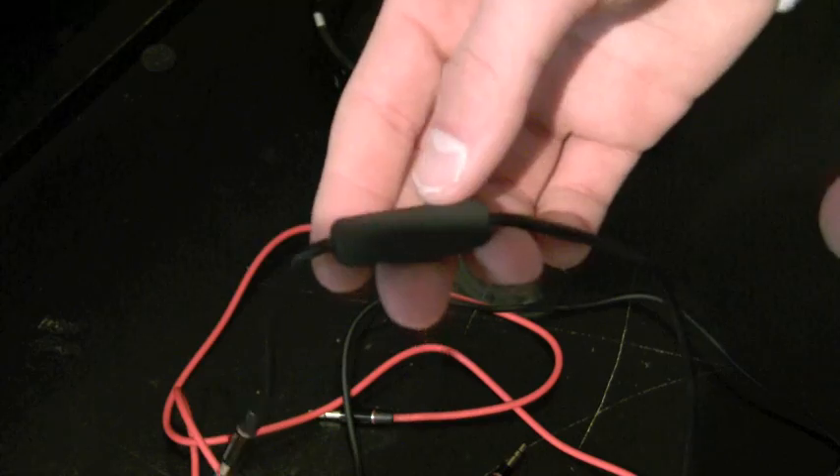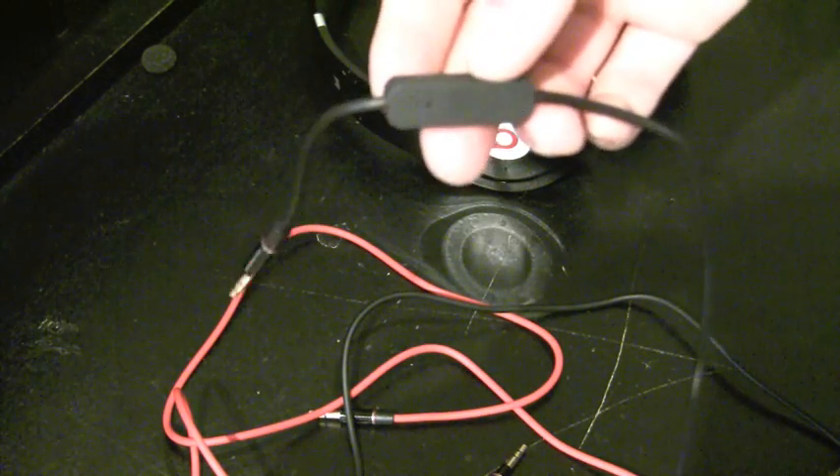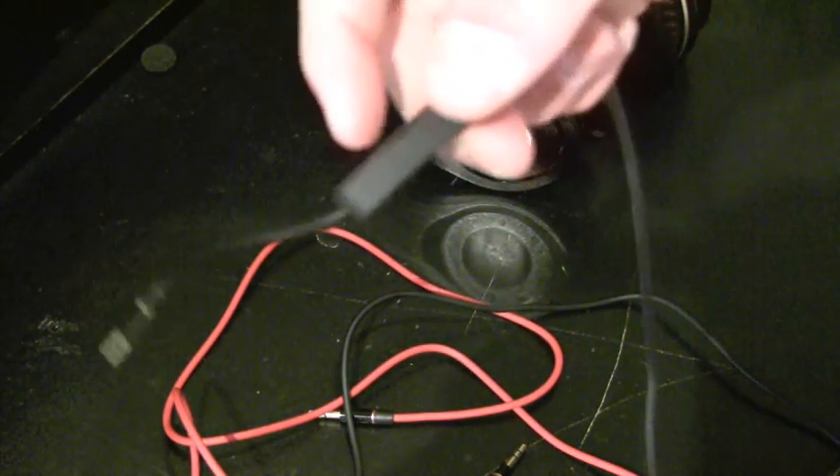As for the mic quality itself, it's really quite excellent — not the greatest out there. I think the Lentec Sonic 3 had better quality, but it's good nonetheless. The whole thing is a button, though I'm not sure how I feel about it, because only the very lower or top membrane is the actual active area.